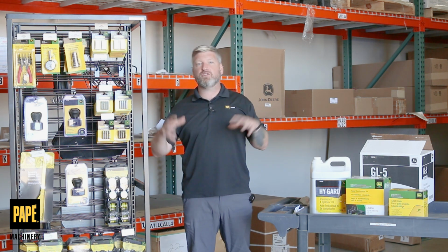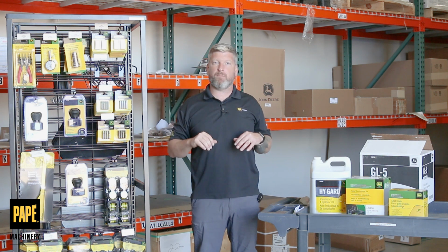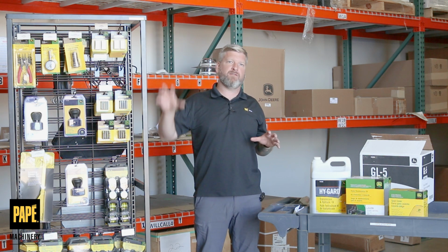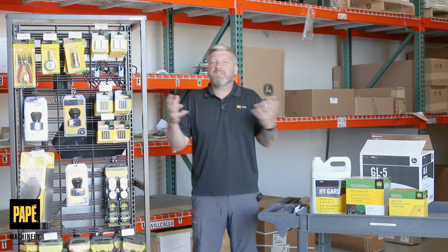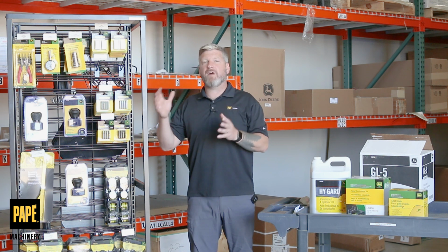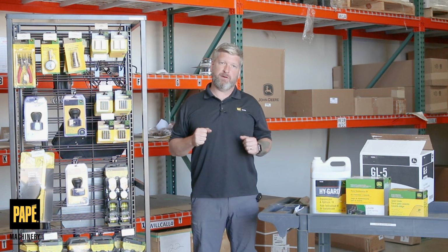Well, in the Northwest, we've got a dealership hub for John Deere that's based out of Portland. So not too far away from most of my locations. All of our 44 stores that we have right now are not too far from that, so it's not going to take us that long to get parts from there. Expect 2 to 5 days for those parts to be delivered if I had to order it from that vendor.